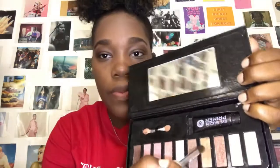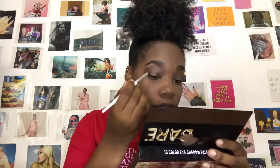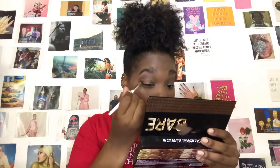And this shade right here, it's like a very goldish color. So I'm just going to start to literally add that in the crease area of the eye, just to start making it a little less dark, and bring that down to the lid. And I'm actually going to bring this a little more closer to the inner corner. Just further out, further than the last shade I just had.